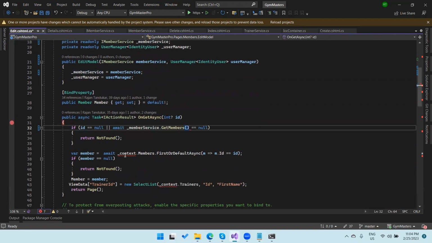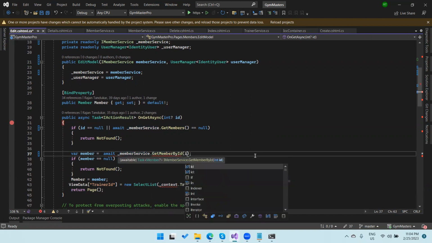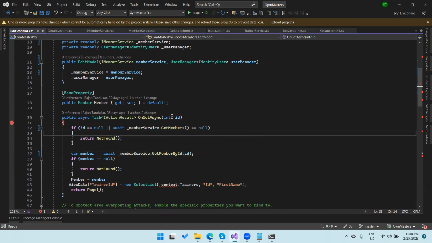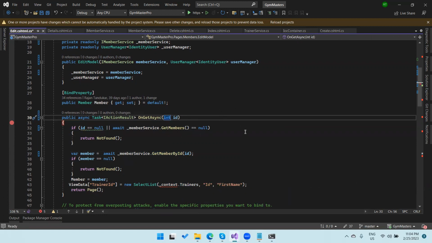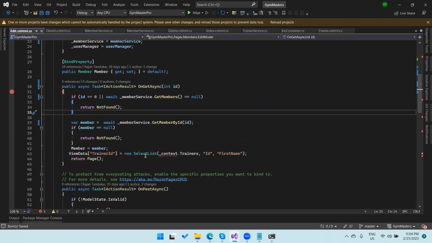Yeah, this one in here. Dot get member by ID and ID. We don't want this nullable because whenever we want to check a member, there should be some ID, right? If we find that member, then we'll send that member.